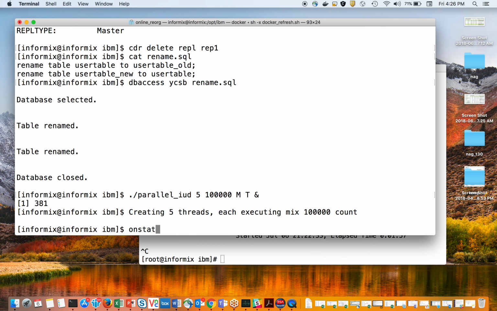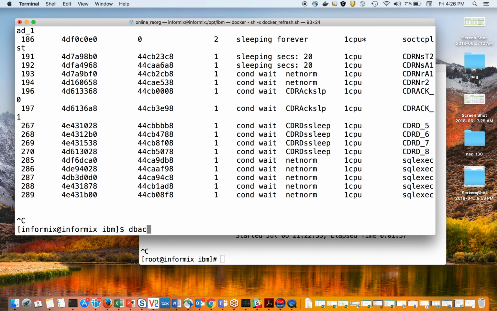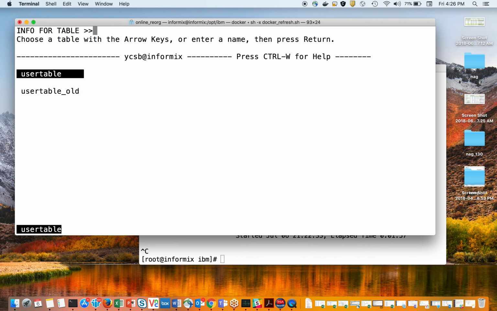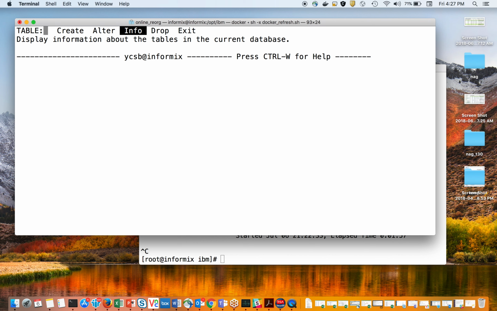Okay, now the applications are using the new table. So looking at the new table status, we see applications are actively making changes on the new table. Now you can see that with minimal downtime, we changed the fragmentation strategy of a large table.